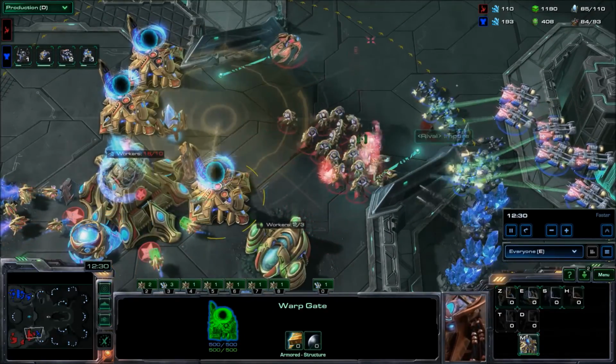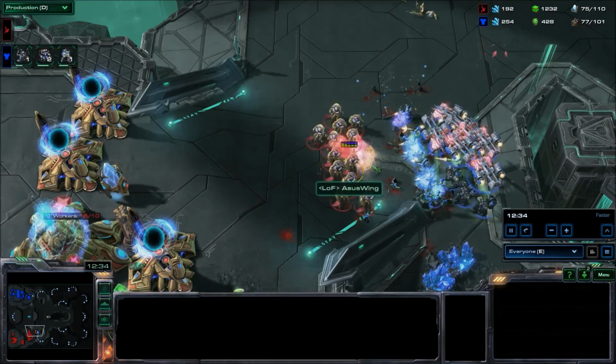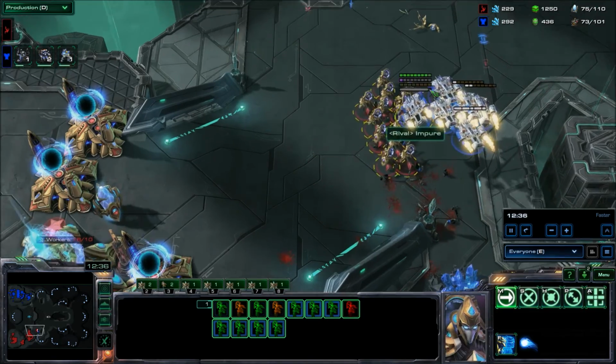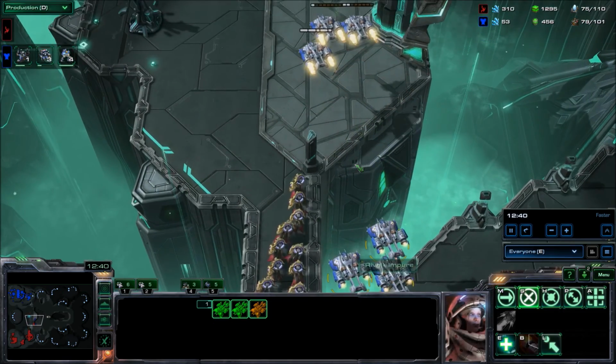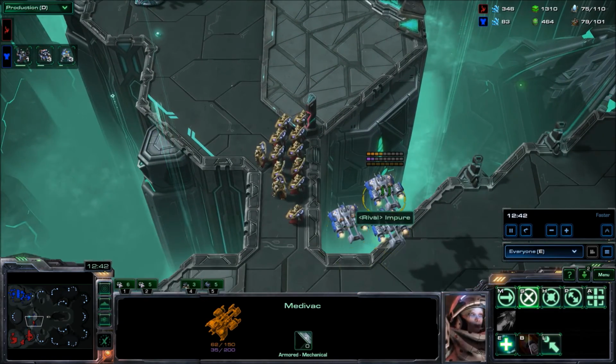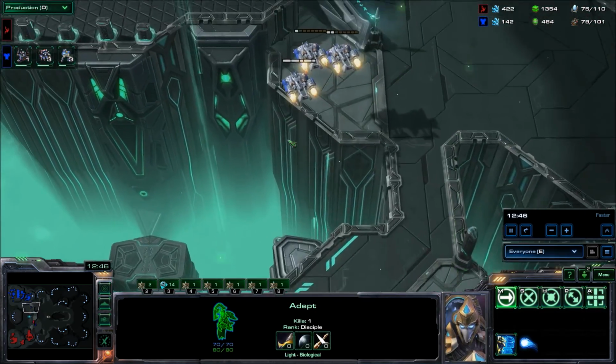And now the Terran pushing back, and nothing but adepts here, and they're probably going to take these Marines out perhaps. And they do. Forces the medevacs out of there for now. And these medevacs stay behind. They're having a good time just floating above all those adepts.